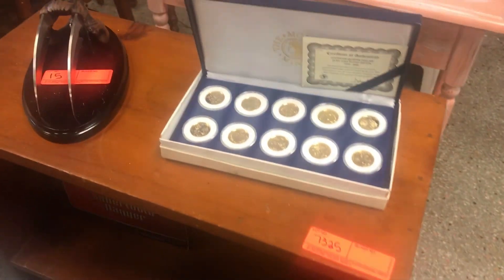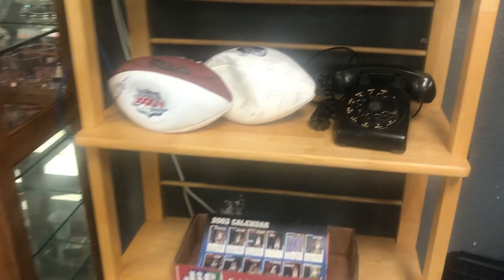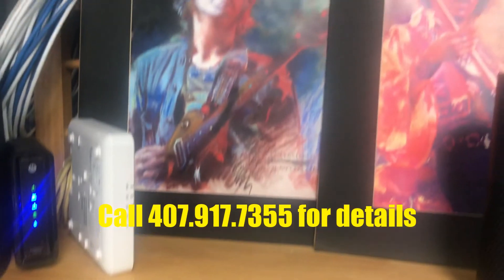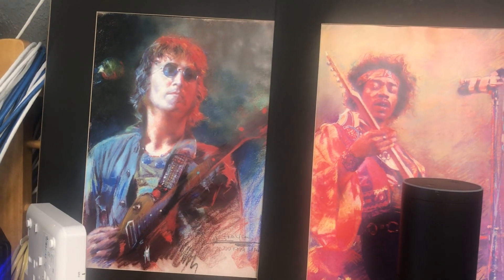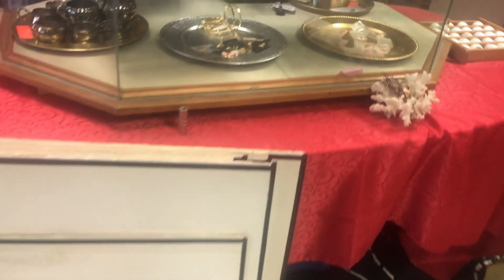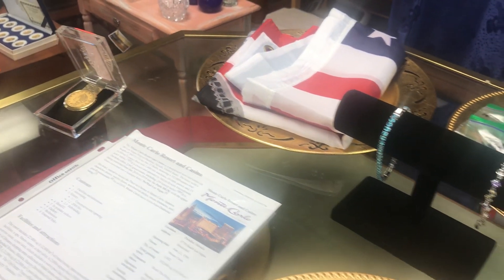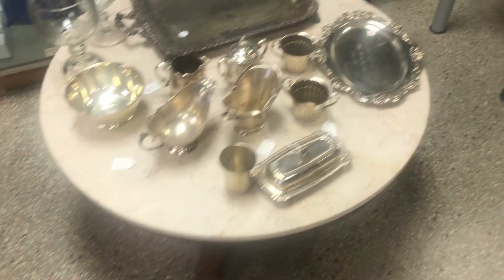We have a Delange heater, coins — more coins than this but that's a nice gold-plated set — knives, shabby chic furniture coming in the back. A dial telephone, check that out. We've got some signed footballs, looks like the Cubs 1997. Taking a look up here we have Jimi Hendrix and John Lennon, some really nice artwork pieces. We are jam-packed with art, even have some art in sleeves, animal art. You name it, we have jewelry galore — loads and loads — cameos and more cameos, coral, golf balls, shells, more coins. We've got a really nice flag, actually a biker motorcycle US flag, some silver serving pieces, and a gorgeous marble top table.